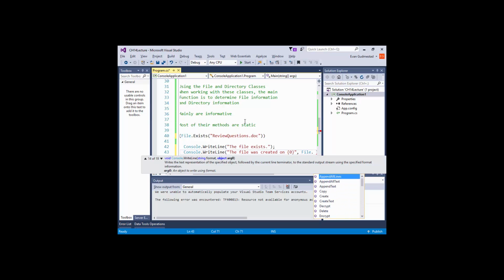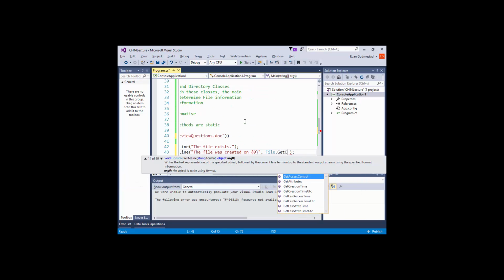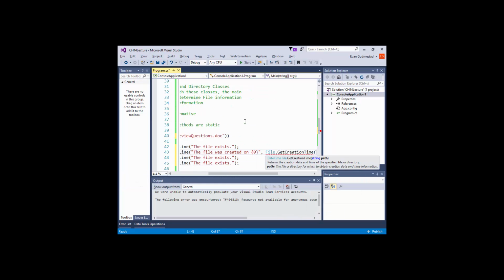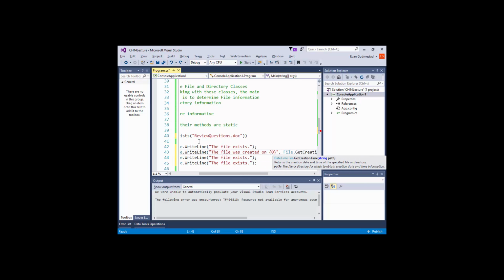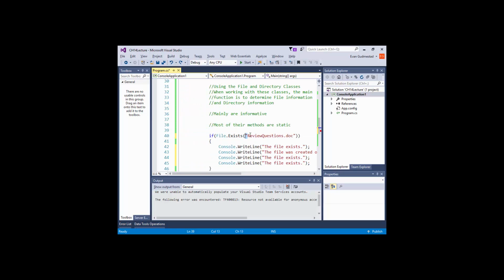We're only going to use a few of them in here. One of them is GetCreationTime, and then pass it the string. You can see that it's a string path, so you can provide directory information. Now I copied the file into the directory, so I believe I don't need to provide a path because I believe it's in the actual correct directory.